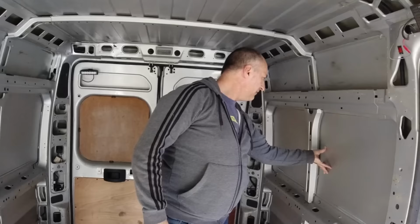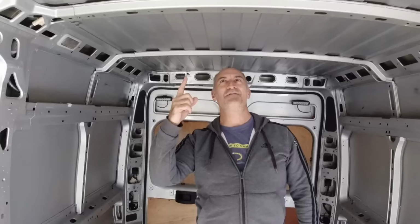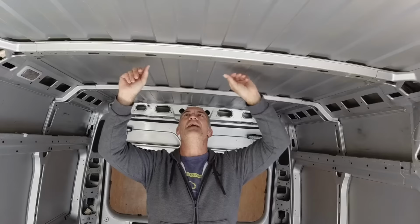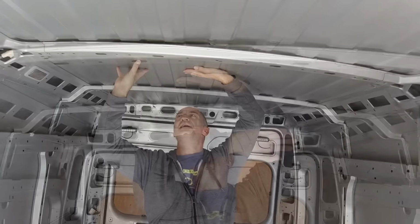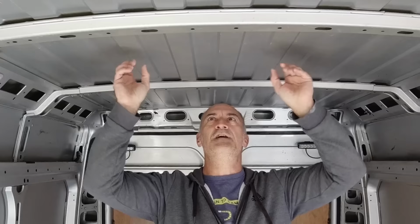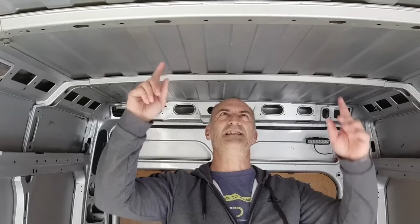But where I have identified a huge rattle is with the roof. Now again, this should be bonded to this structure here, but as you can see, it's all come apart. There was obviously mastic there, I can see it. So what we'll have to do is just prop this roof up a little bit, get in there, clean out what we can, and then inject some new Sikaflex into there, and then let the roof drop down onto that. Leave that to go off for a good day or so, 24 hours at least, and then that should rebond this skin of the roof to these metal ribs, and that should solve all our issues. I can't find any other rattles anywhere else. This is by far the contributing factor.